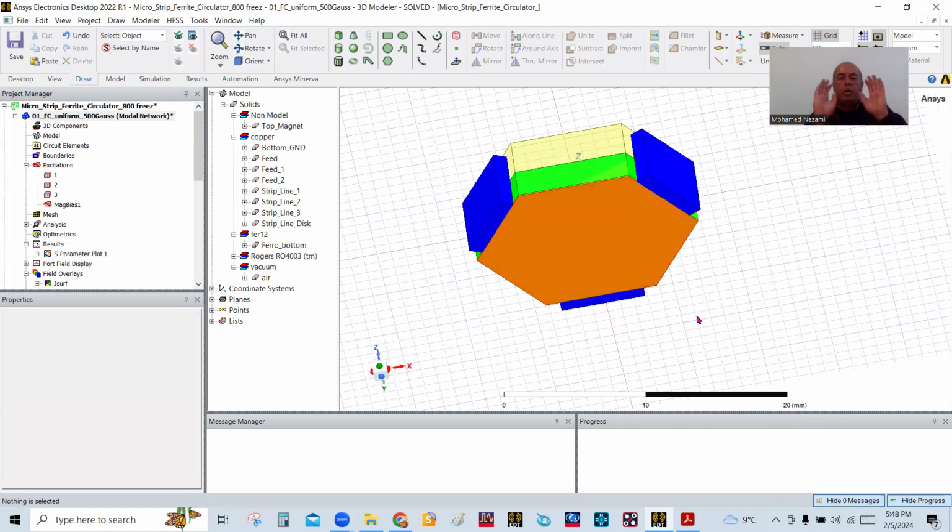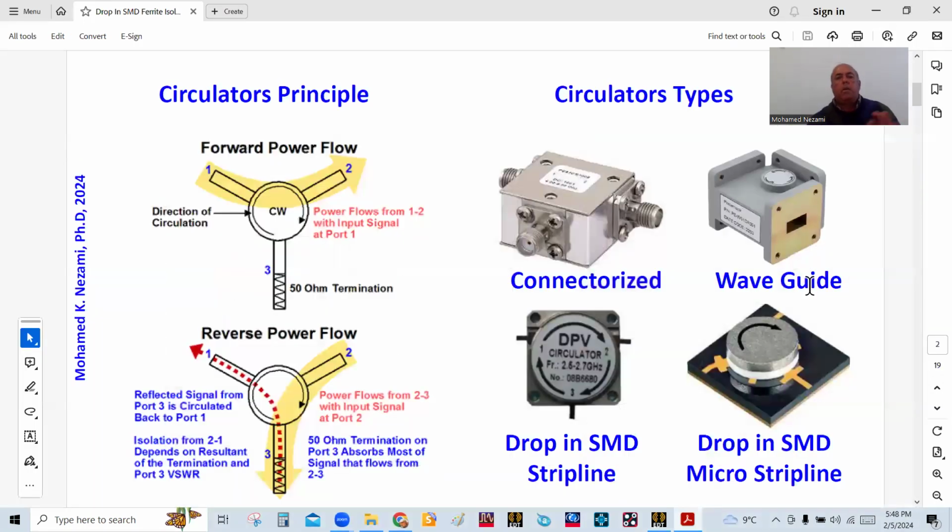All of this, you can go and learn yourself how to do HFSS. I'm assuming that you know how to use HFSS and how to build things in it. So this is strictly a design lecture. It's not trying to teach you how to do things in the software itself.